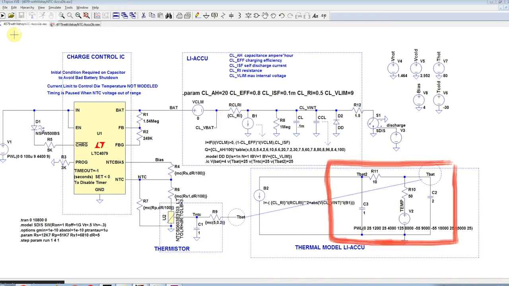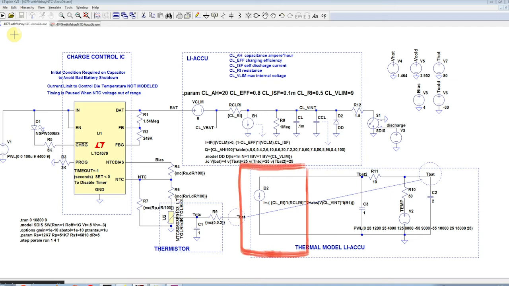The thermal model of the battery is here, in fact a simplified core model with two thermal resistors and capacitors. This thermal circuit is connected to the power source dissipated by the battery and to the ambient temperature source, resulting in a hot spot whose voltage is in fact the battery temperature to be measured by the thermistor. This measurement happens with a certain delay caused by the response time of the thermistor in this system.